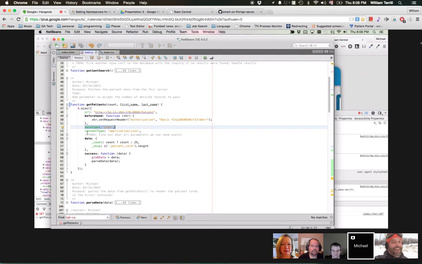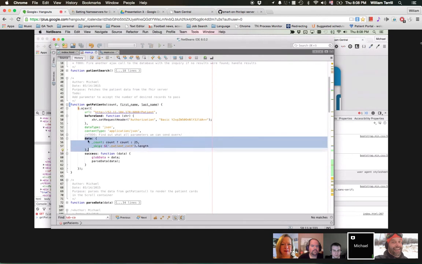And then you can also include this. Basically, you can just copy and paste most of this into any Ajax call you're going to do. So what's going to differ is this data. Data is going to be all the parameters that you are sending to the server, so you can narrow down your search or results. So for this example, I have a count and how many elements I want to skip. So that should be self-explanatory.